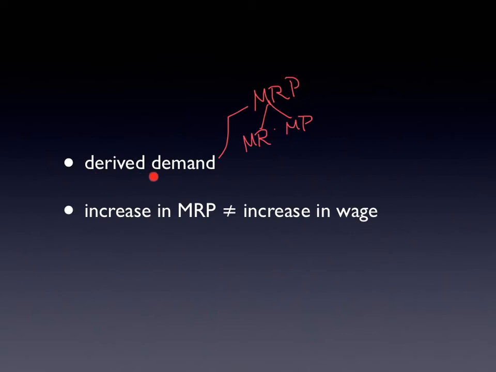This is a very important notion, that the demand for workers comes from the demand for the goods that are produced. Of note, the other thing that can increase the demand for workers is the productivity of those workers. If you were to come up with a new technique that allowed your workers to work at a faster rate, or came up with a tool that assisted those workers, that would increase their marginal productivity, which would in turn increase their marginal revenue product, which in turn would increase the demand that the firm has for those workers.